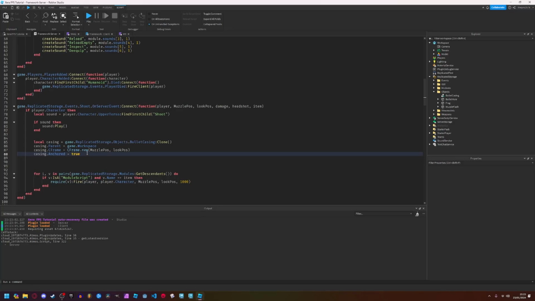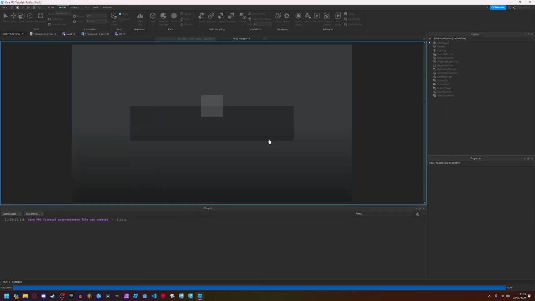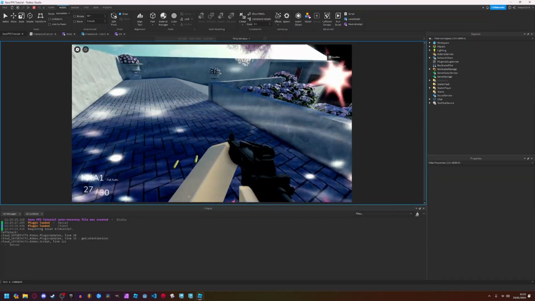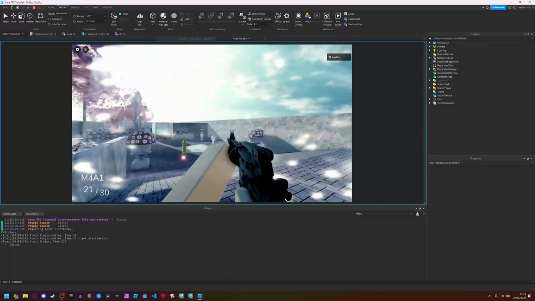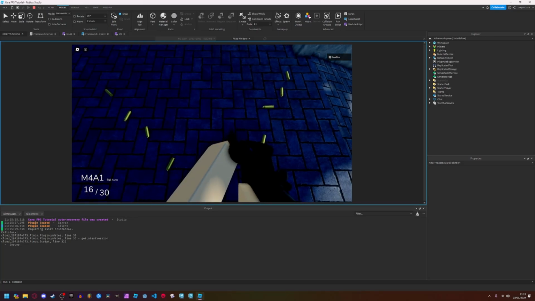So what I could actually do is here I could say .CFrame equals CFrame.new muzzle pos, well, look pos times, I don't know, like 50 or something. And I want to see if that works. I mean, it spawns casings, but they just don't have the correct velocity.